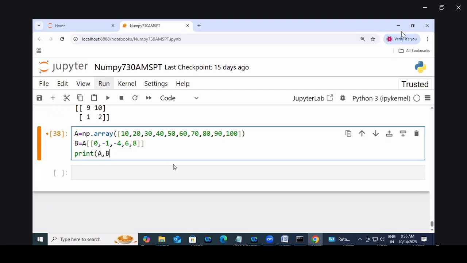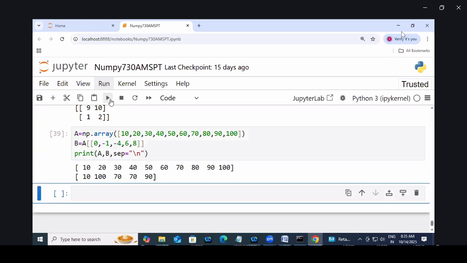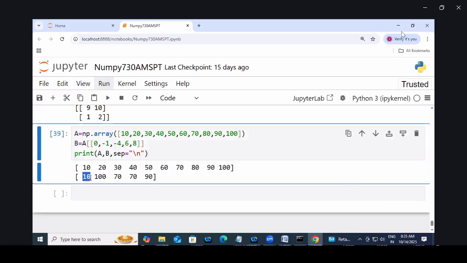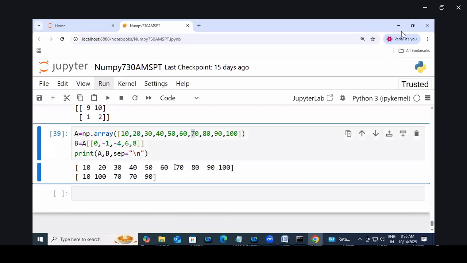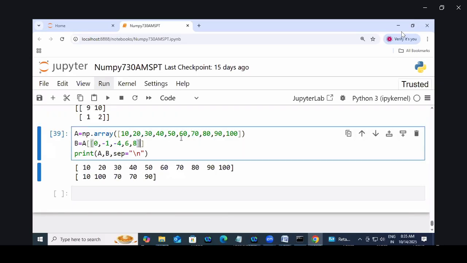I'm writing a comma b, and here I use a separator of backslash n. It reads the value at 0, it reads the value at -1, it reads the value at -4, which is nothing but 70. It reads the value at 6: 0, 1, 2, 3, 4, 5, 6. The value is 70. You read the value at 8, and what is the value at 8? 90.